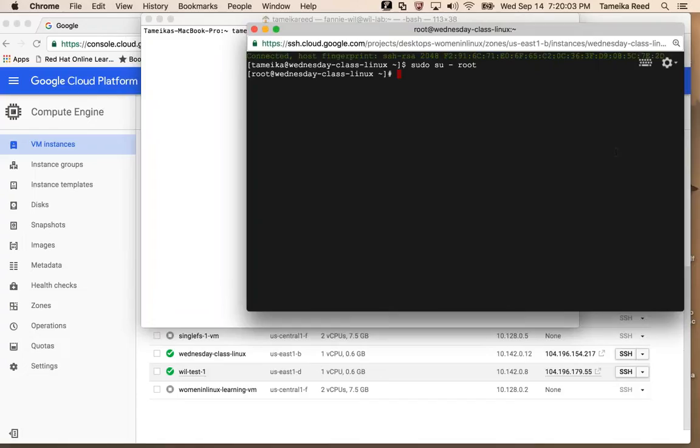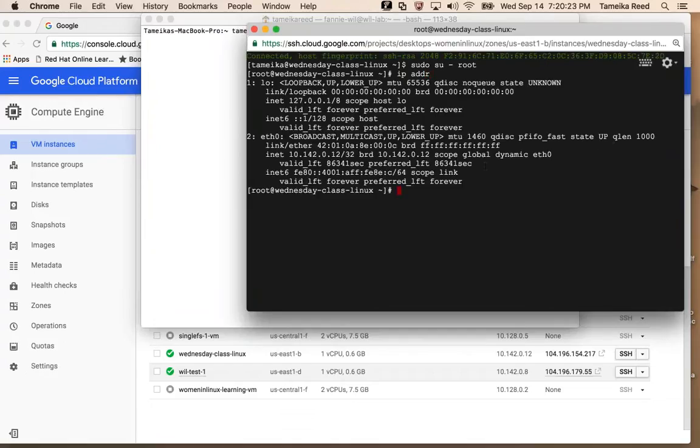Let me show you this. Right now, I'm just going to get the IP address of my machine, but the IP address I'm going to get on this machine on Google is an internal IP address. So you do ip addr.